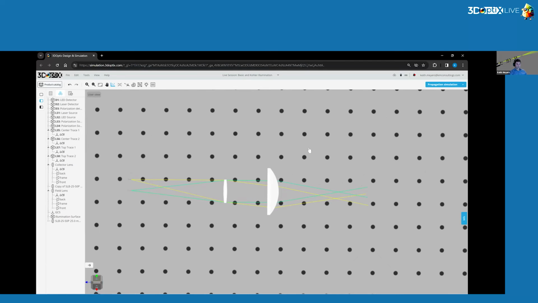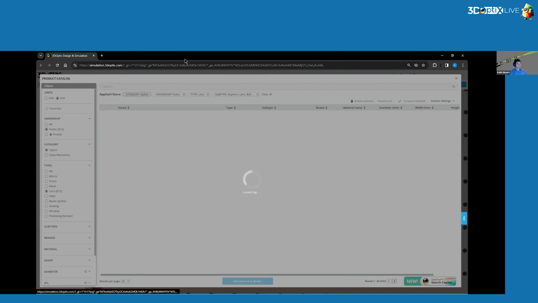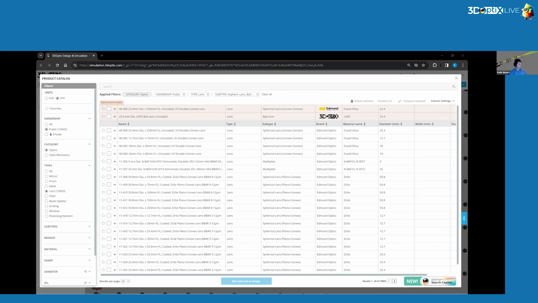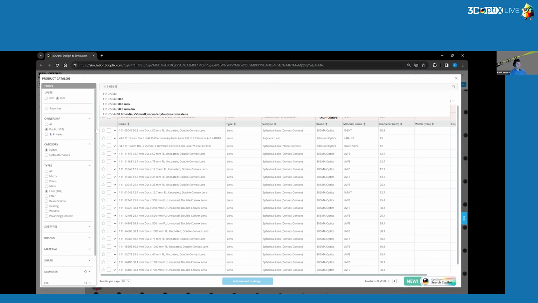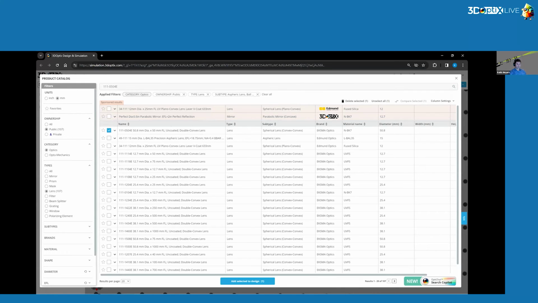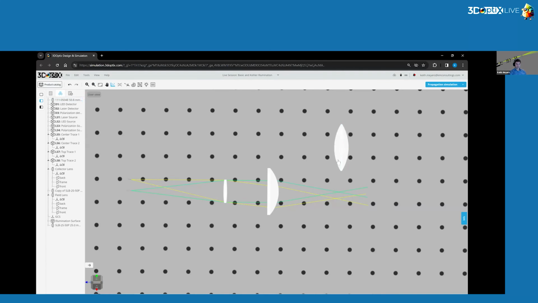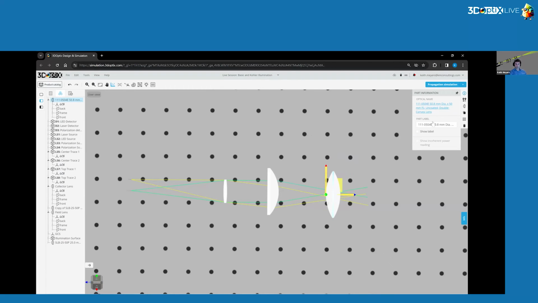And we're going to get one more lens here. Again, I have lenses that I want to use for this application, so we'll just copy and paste. All right, so 504E is another 50 millimeter by 50 millimeter focal length lens, and it's a double convex this time. This is going to be the condenser lens. So this is what's going to bring the light to the illumination plane.